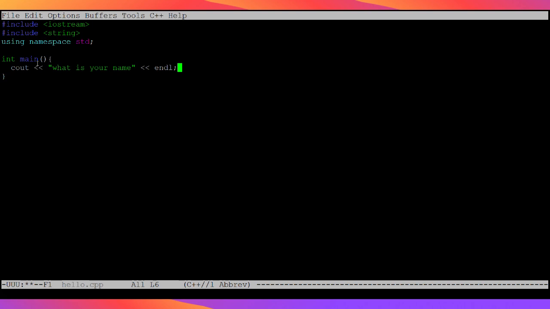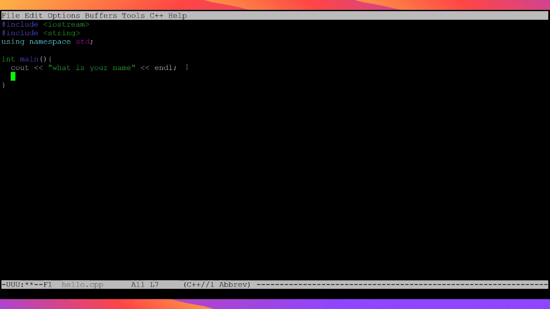So this one line, it looks really weird, right? But this is basically System.out.println. This is the C++ way of doing console output. System.out.println, what is your name? So in C++ it is cout with this thing. So this thing just means concatenation, right? So what is your name? Concatenate with the line character.